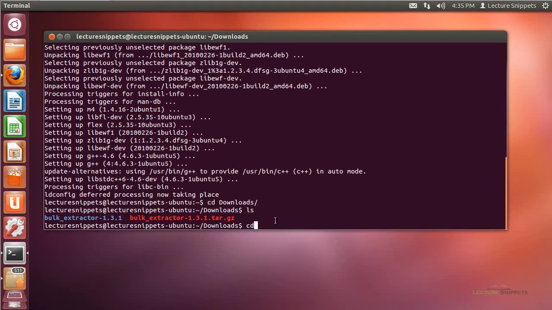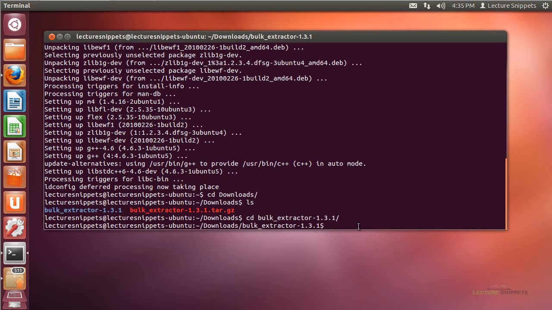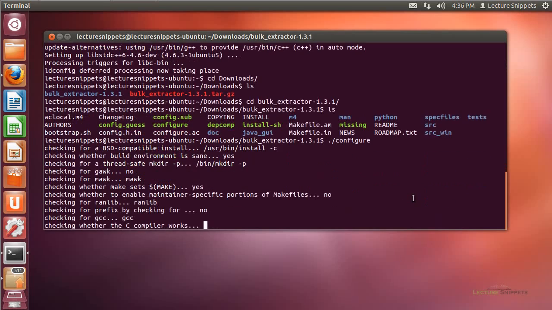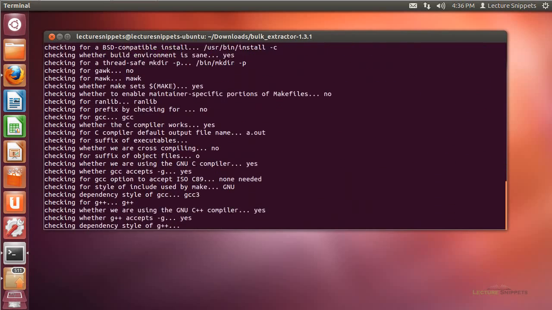And so I'm just going to do cd. We'll do bulk, and then I'll use the tab key to autocomplete that, and I'll hit enter. And now I'm currently in that folder. So if I run an ls command again, you can see all that information that I saw inside of the Bulk Extractor folder. Now to actually install it onto our computer, I'm going to first need to run the configure, which is going to be the period slash and then configure, and I'll hit enter after I type in period slash configure, and it will take a moment for this to run through.